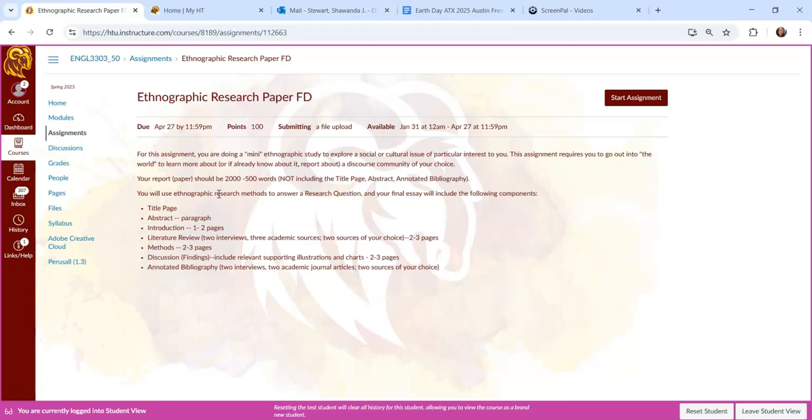So let's say you're interested in the spoken word community, for example. Maybe you interview 2 spoken word poets or artists. You go to a spoken word event. And the reason why you want to do that is you can frame your report based on the actual event, the context of that place. And then you'll gather some more information.